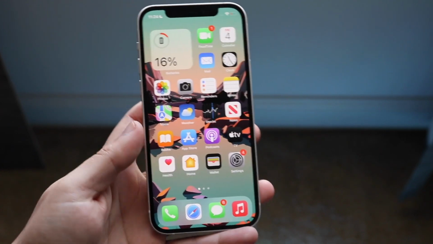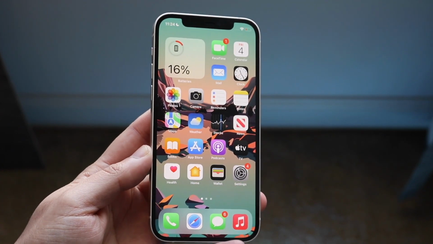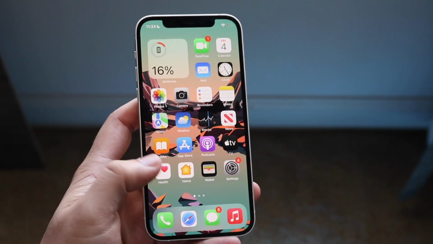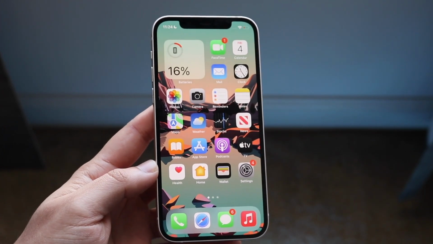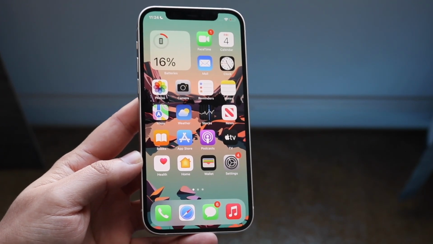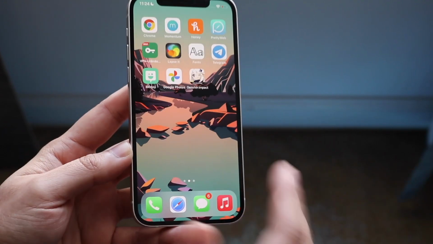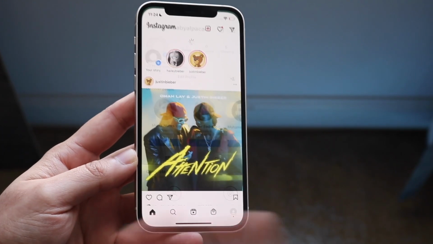Now, like I mentioned, if you don't want to input your birthday and you still want to access Instagram, you can actually try going to Instagram.com. So if you want to go to Instagram.com on your computer, you can try doing that way. But like I mentioned, really the main way to do this is by going through and typing in your birthday.